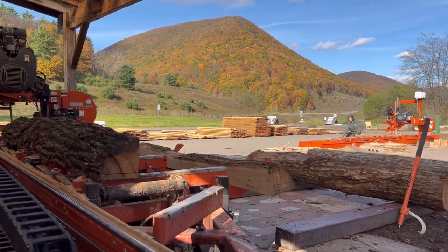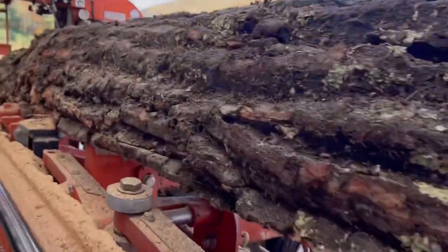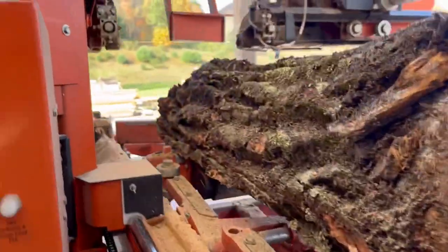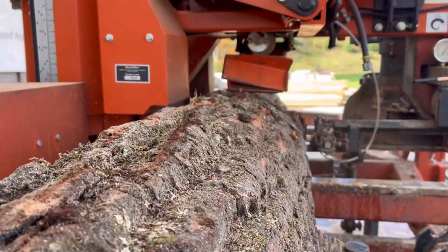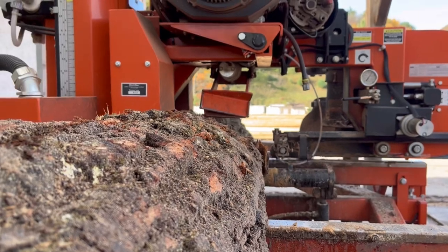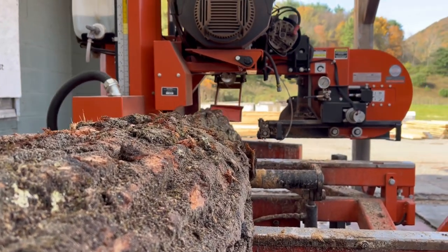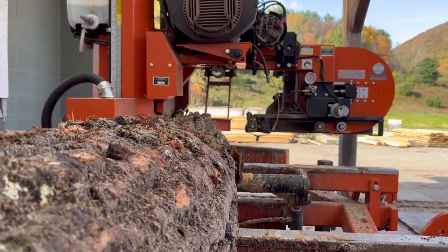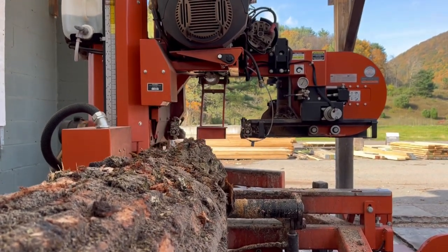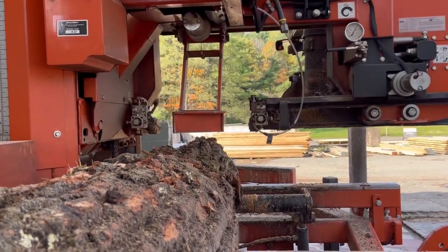Plain sawn is the least expensive and most common lumber you will find because its milling is faster and there's minimal waste involved. Most mills, including our LT40, are specifically designed for plane sawing, due to the different features like the board drawback. Quarter sawn lumber is more expensive because it is much more labor intensive.